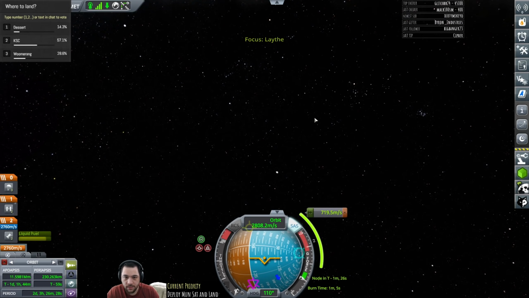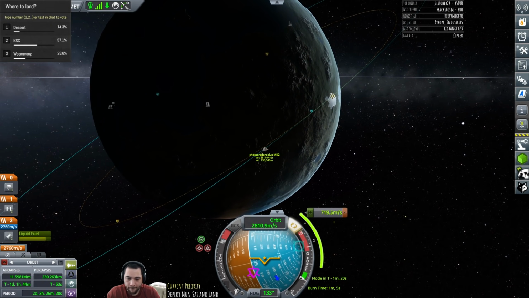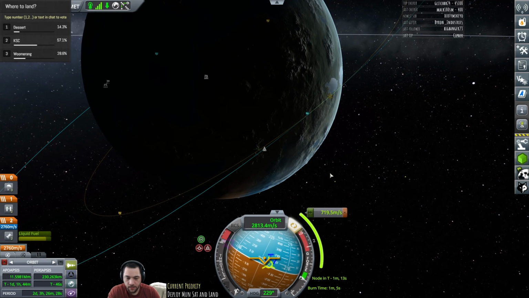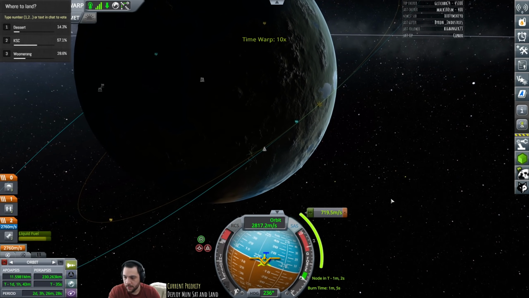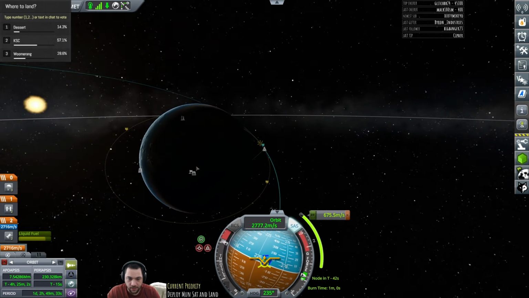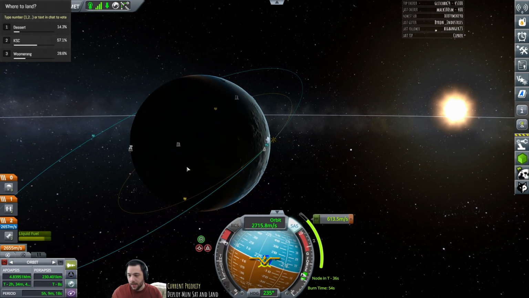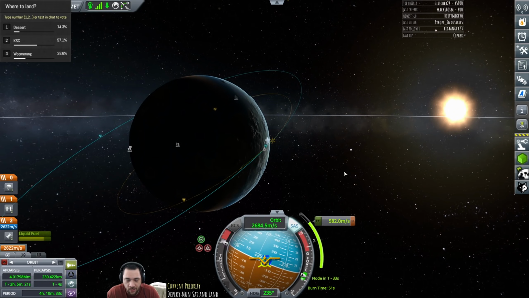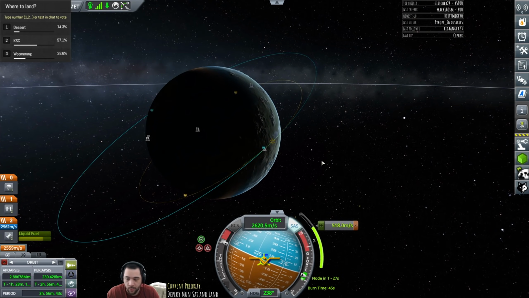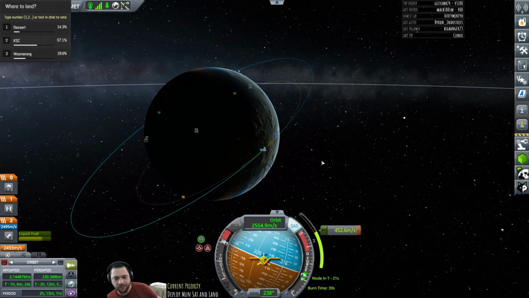Can I change focus, please? I forget the hotkey for, like, return focus to craft. Alright, so Kerbal Space Center is here. It's going to be a little weird to line up a landing at Kerbal Space Center with this inclined orbit, but we'll see how bad I am at predicting my aero brakes. I feel like I'm going to need beer for that.